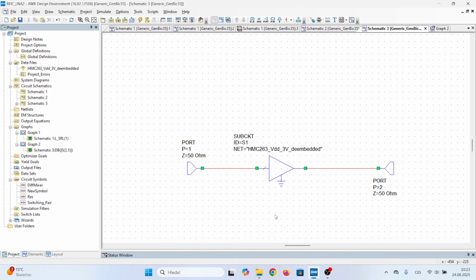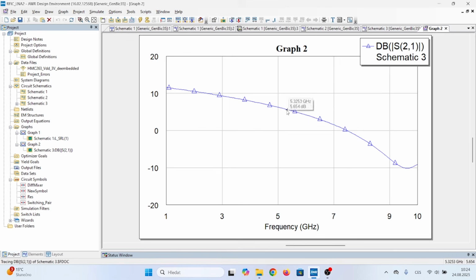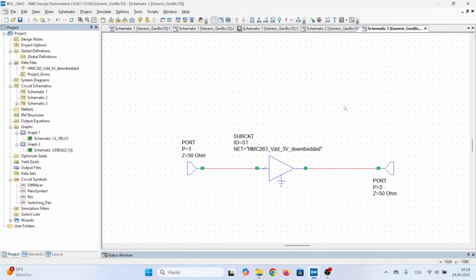So I won't examine the output of the graph or measurement. I'll just leave it as it is because I don't really care about this. I just wanted to show how you set up your simulation and how you prepare it for simulating.